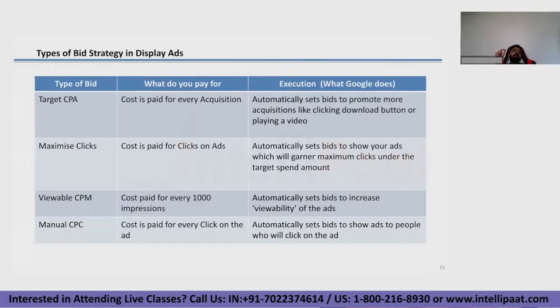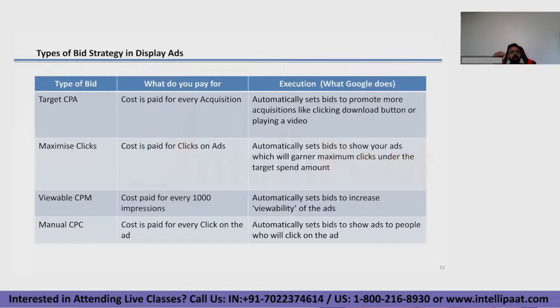But in this case, it might be very clear to you that if I am selling a 500 rupee product, I should be able to get sales under 50 rupees. If I am ending up paying 100, 250, 300, I don't have a margin. So you are very clear that from a business perspective, you should get it at 50 rupees. All you have to do is put that cost per acquisition, which is your target cost per acquisition. So you say that 50 rupees looks like a good amount I want to pay. Okay, Google, just help me set the bids such that you get me that conversion at so and so rupees, right?